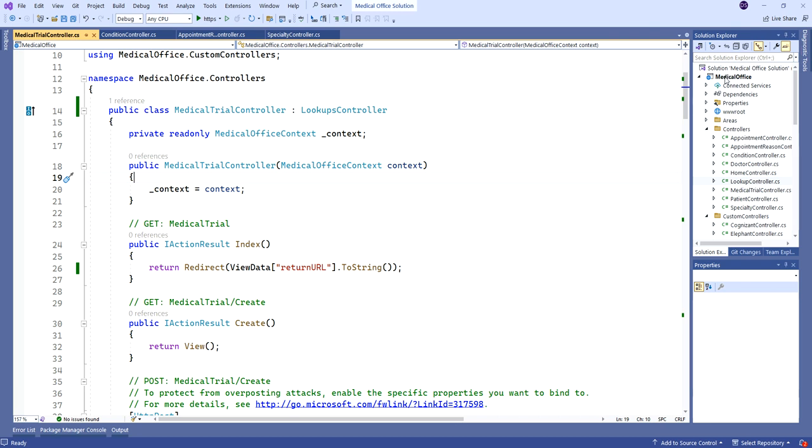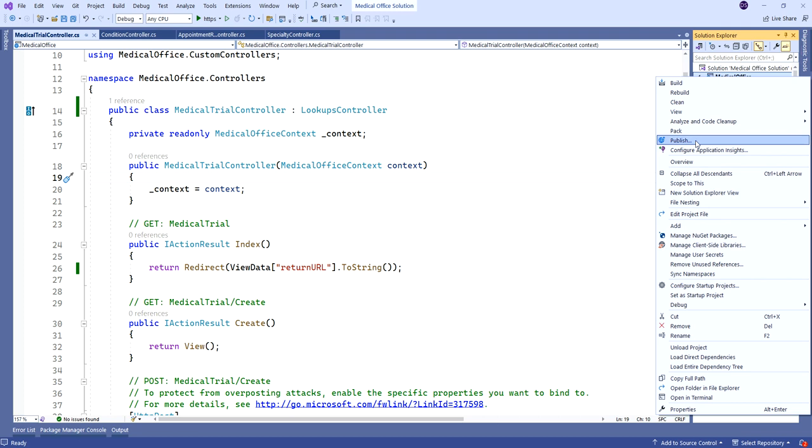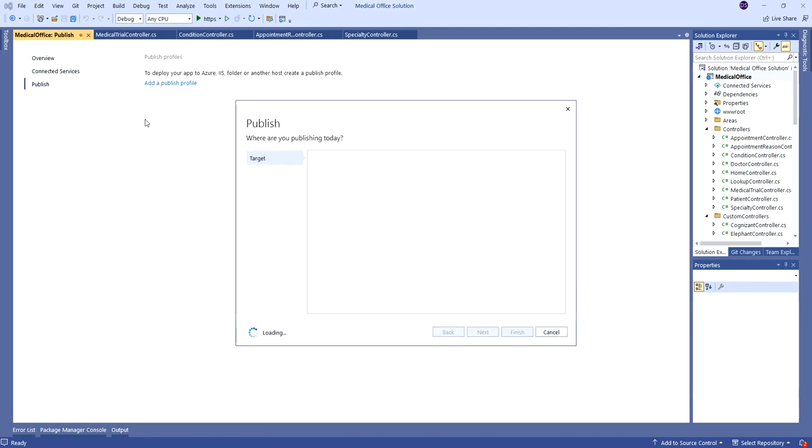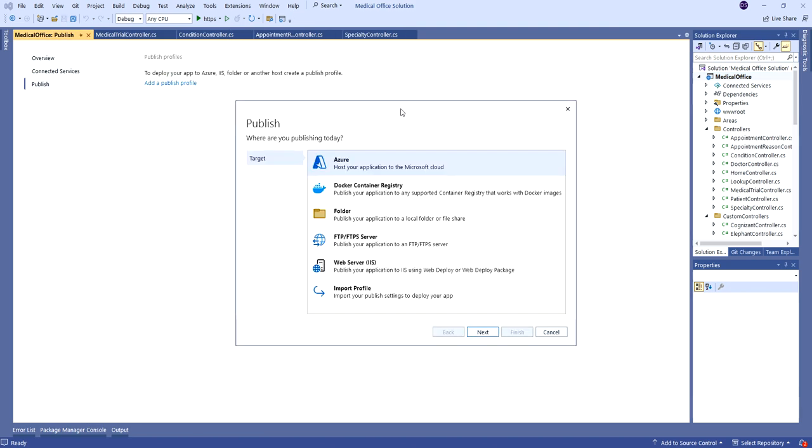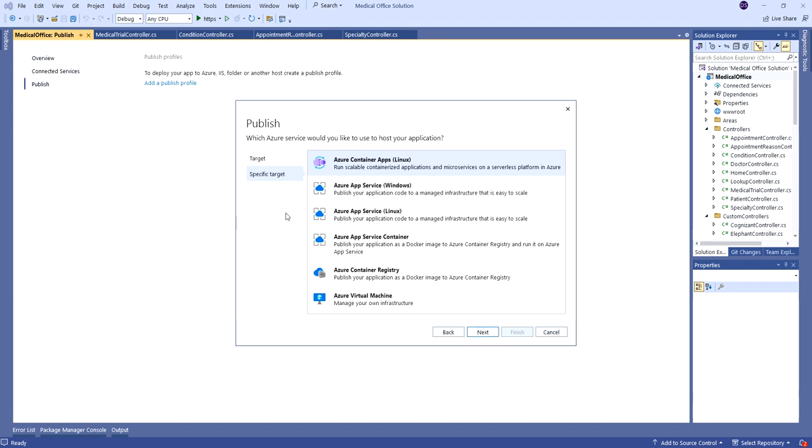So how do we publish? Well, let me just go through the steps. If I right click here, you'll see publish. It's right there. That's one way to get at it. So I can just say I want to publish this application. There's lots of choices here. What we want is to host it in Azure, up in Microsoft's cloud. It is an Azure App Service. It's not Linux. It's based on Windows. So make sure you choose that particular app service.